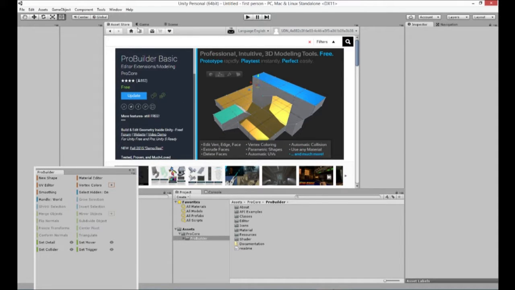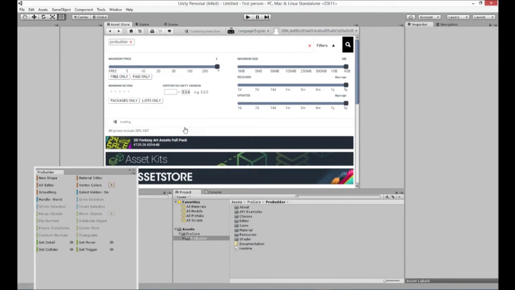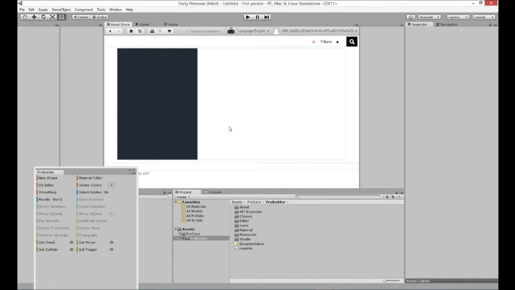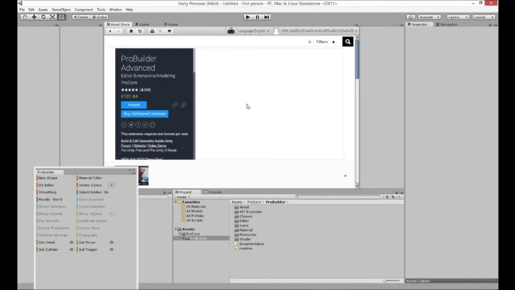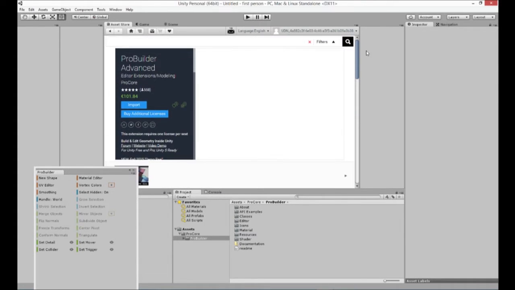I'm using the full version, advanced. This is really good for level design. Real easy to use, and there's so much you can do with it.